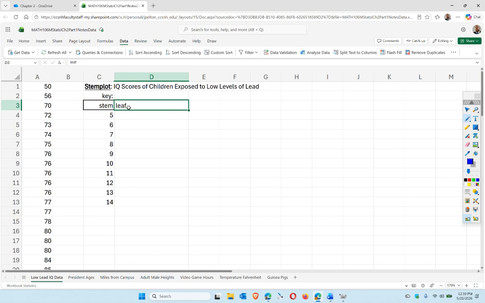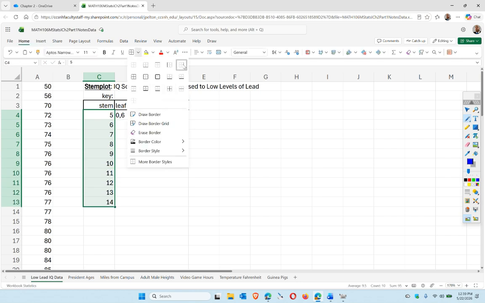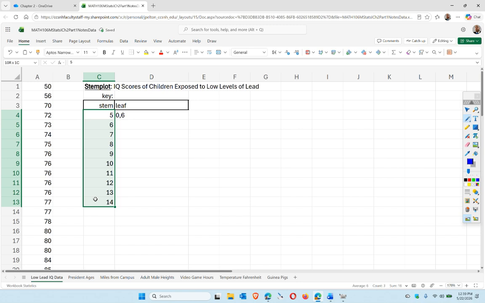So if you've been outside, which means your feet have touched grass, there are trees outside which have stems and leaves, right? The leaves are connected to the stems. So 50 and 56 is 50 and 56, basically, right? So what we want to do is take this column right here and make a right-hand line, right? So it separates the two. Alright, so for 60s there are none, which is fine.